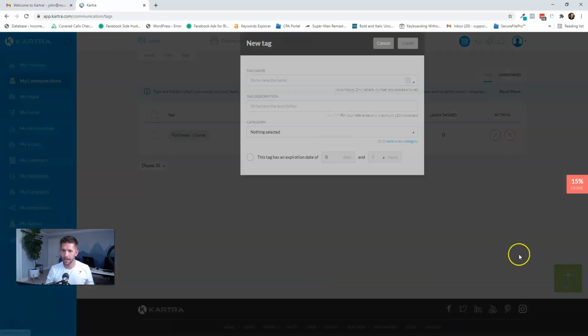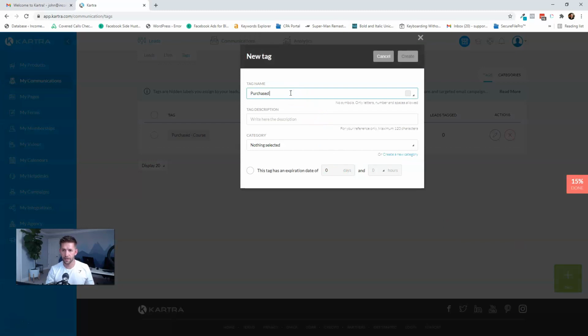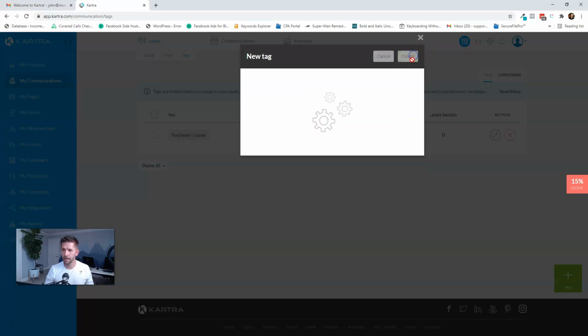All right, let's add another tag for purchased bump. But I'm not going to call it bump. I'm going to call it purchase workbook. So in this example, as we build out this funnel, I find that workbooks or user guides are fantastic bump offers. They're very easy to explain, very easy to sell, and they really do add a lot of value. And they're good on the checkout form there. So I'll put purchase workbook, and I'll put bump as just a memory jog for myself as well. Purchase workbook bump. And then underneath category, now I can select purchase activity because I've already created it. I'll create.